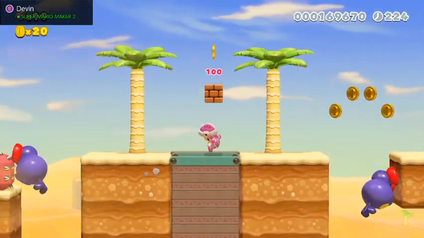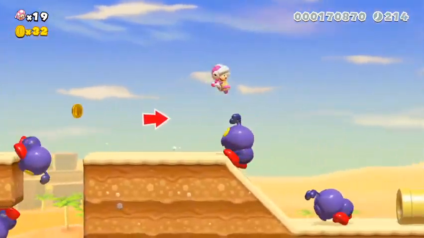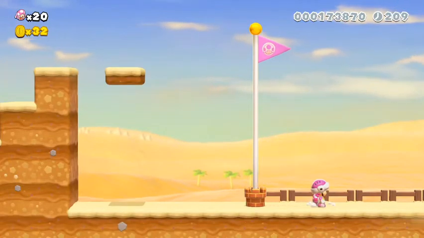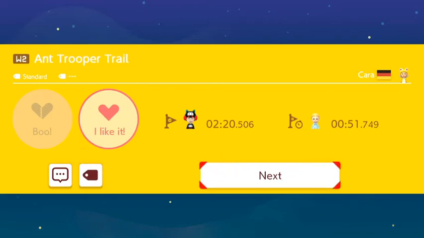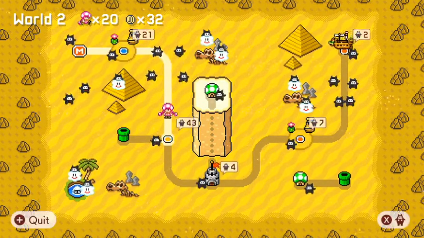Hey there, Devin. Pretty cool level incorporating these Ant Troopers. I'm really enjoying this, and we're already at the end. More importantly, we got to finish this stage as Boomerang Toadette, which is awesome. So yeah, this was a very fun level. I enjoyed this, pretty much like all the other levels I've played so far in this series. But yeah, very, very good start to World 2. Let's check out what the second level brings.